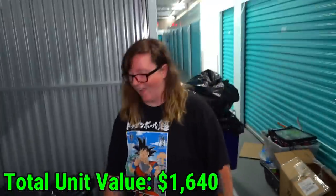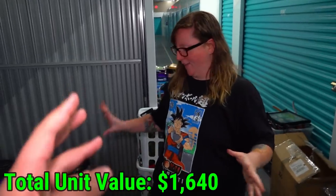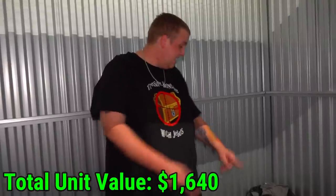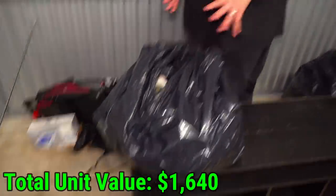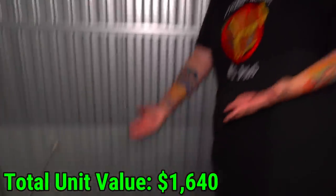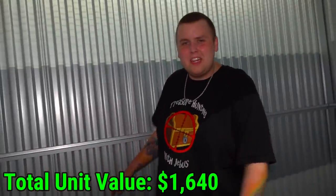What do you think the total's at when we're done with this unit? How many new bags? I'd say like 30. So I just looked in these three bags, all closed, so all donation. This one, closed, donation. The only other thing we didn't show is there's like a stroller back here. Again, because of its size, I think the best thing to do is just donate it to somebody in need.